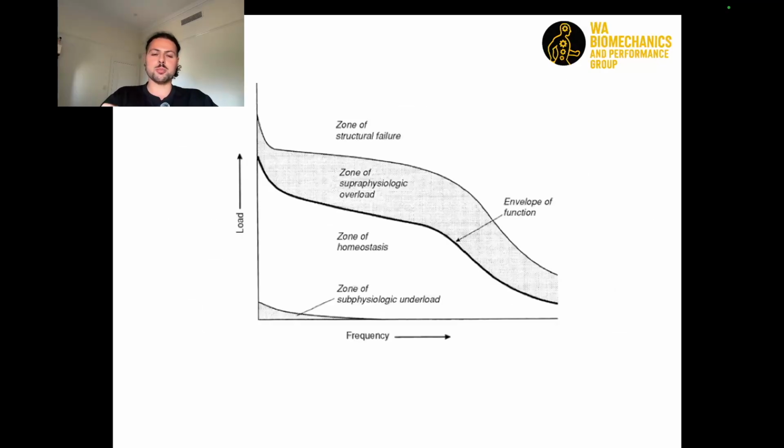And this was proposed by Scott Dye. He was an orthopedic surgeon. I think he was pretty specialized in knees. And this was, I want to say 1996, but I'm not sure off the top of my head. But this is what the graph looks like. And he made this in relation to knees, actually, but it can be used so much wider than just knees. So let's break this down.